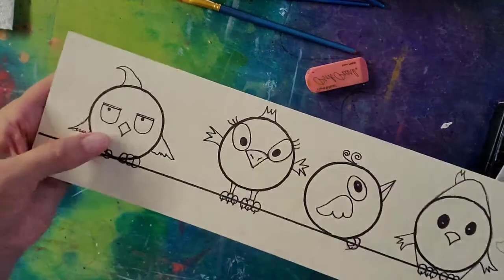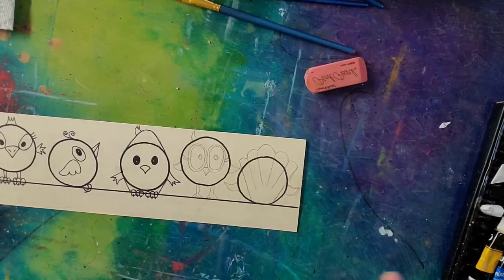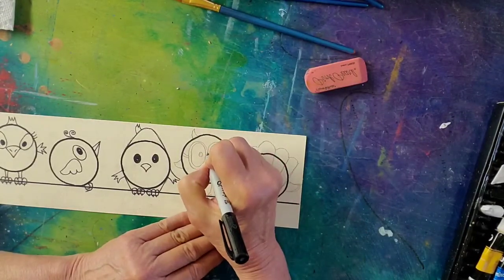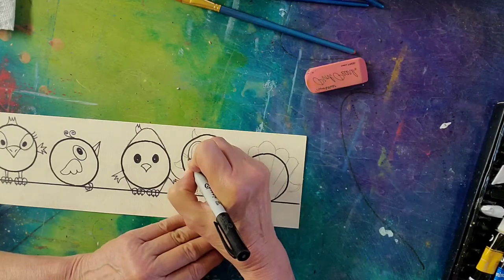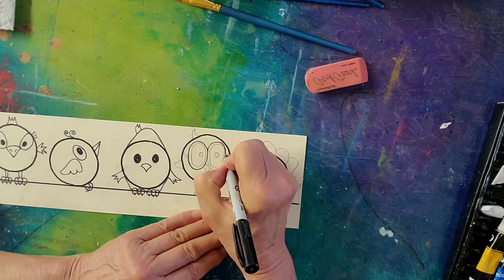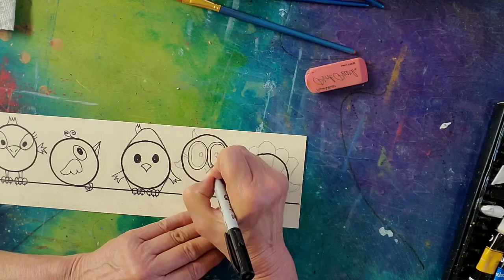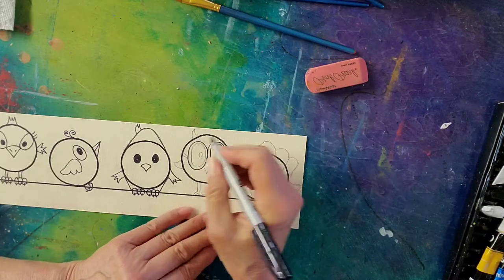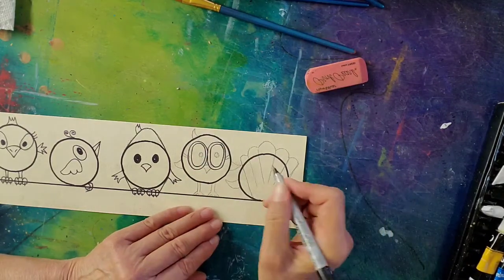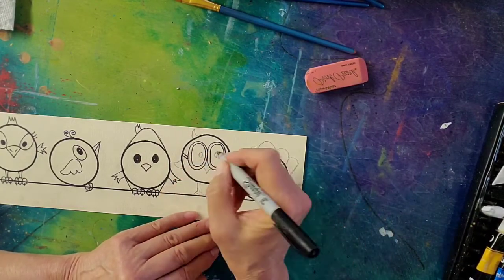That top line on this bird's eye, a double line, so it looks like an eyelid, kind of. Okay, now, I've never seen a bird wearing glasses, but as an artist, we can definitely make birds that wear glasses. So we're going to do two big ovals, kind of like the eyes that we did before. And then we're going to put little ear pieces on each side. This is a bird who likes to read books.